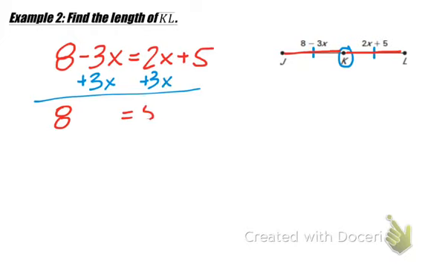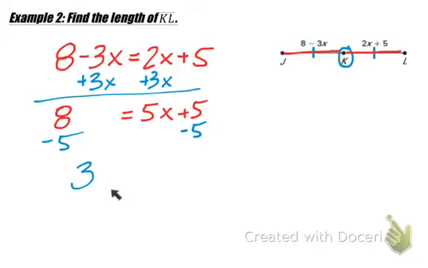2x plus 3x, that'll give us 5x, and we still have plus 5. Now that we moved the variables to one side of the equal sign, take the constants, or the numbers that are on that same side as the variable, and use the inverse operation to get them on the other side. So what do you think will make a plus 5 equal 0? Good, the inverse operation, subtracting 5. So we take 5 and subtract it on both sides of the equal sign.